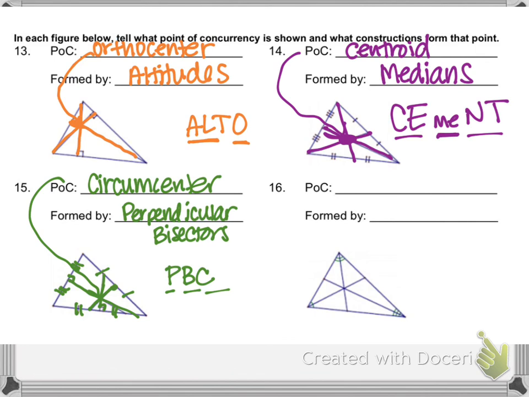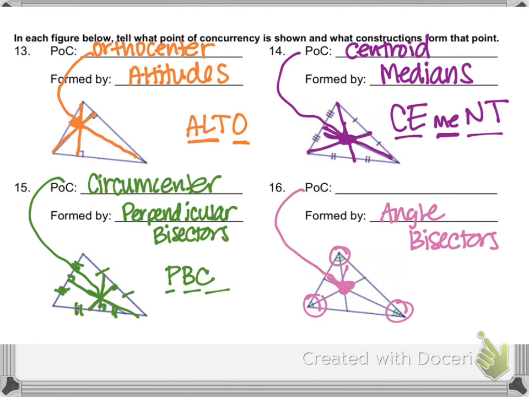And then the last one, I noticed that all of these angles are being cut in half. So these are angle bisectors. And the point where they intersect, what I gave y'all here was the word cabin. Angle bisectors have an incenter. Incenter. Okay, so whatever helps you remember those, use it so that you don't miss those. But those will kind of be like matching type questions.